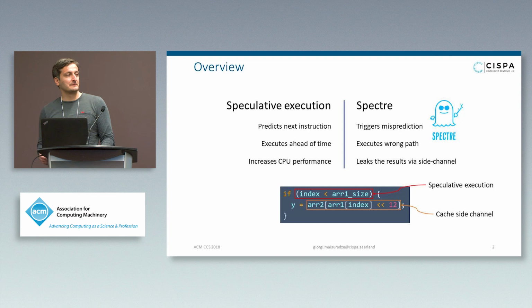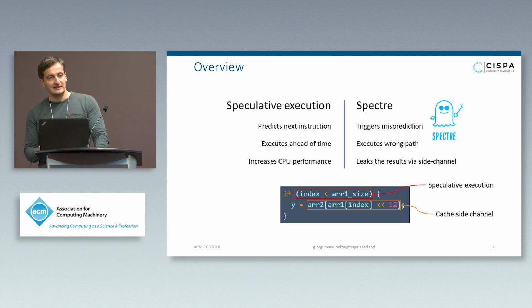The basic example of Spectre 1 is actually quite simple. It consists of 2 lines of C code. By looking at the code, we can see the 2 main components of this attack. First is speculative execution, and the second is cache side channel attacks. Speculative execution is used to trigger execution of the second line of code even though the if condition is not set. Then the cache side channel is used to leak the values that are read from memory.